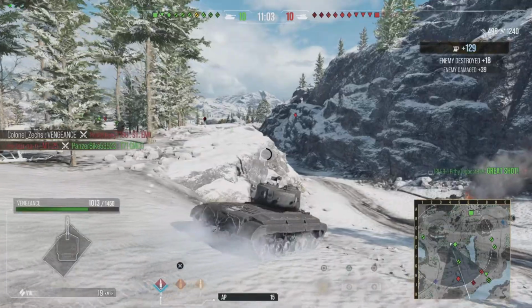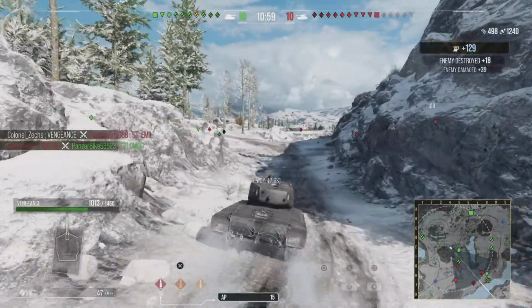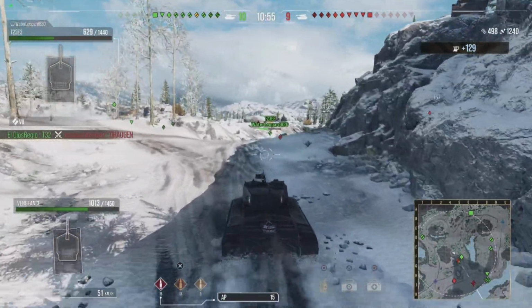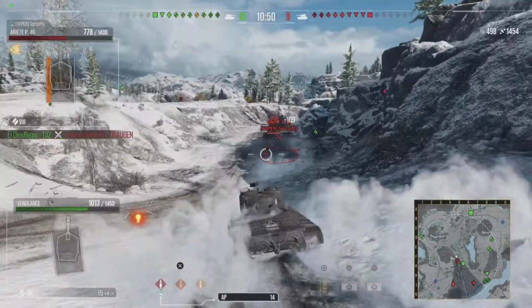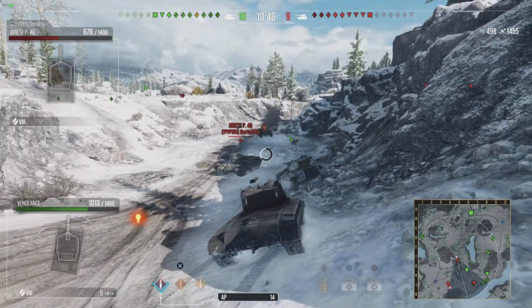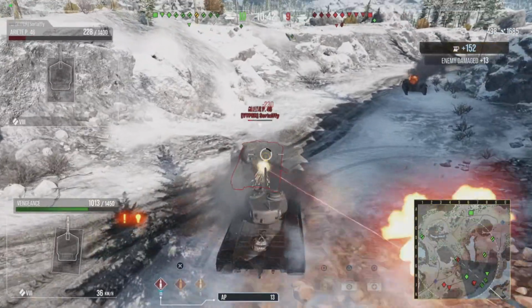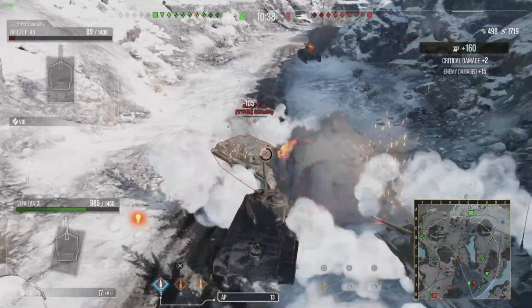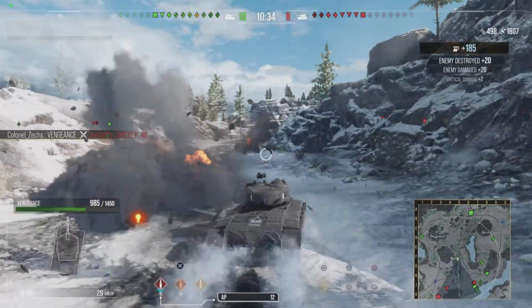So 10 for 10 at the moment, but we're definitely winning the game because we've got map control, right? We've taken the whole of one side of the map, it's completely ours. This guy's pushed down. He's concentrating on that medium, so we're going to help him as much as we can. We're going to ram him, try to put his tracks off. Try to get a shot into his side, finish him off. We finish him off there.